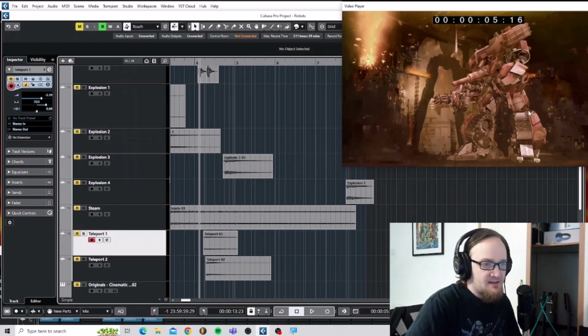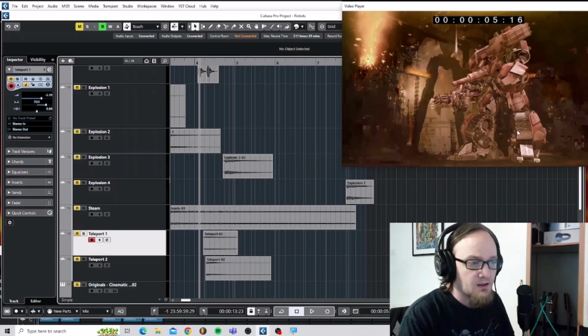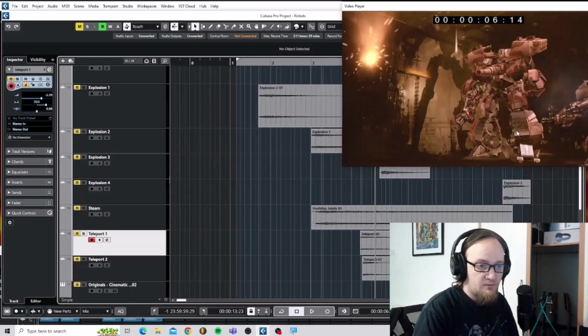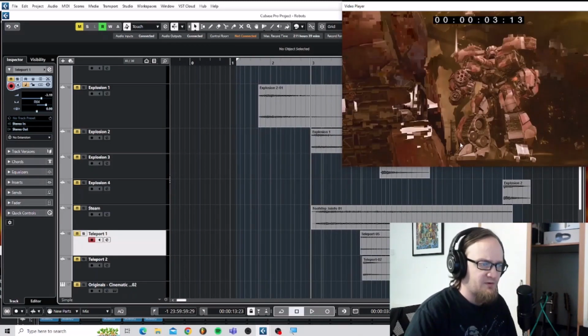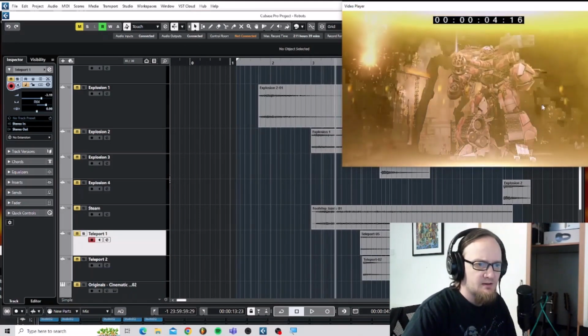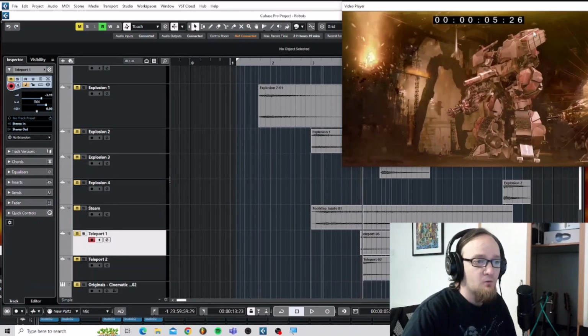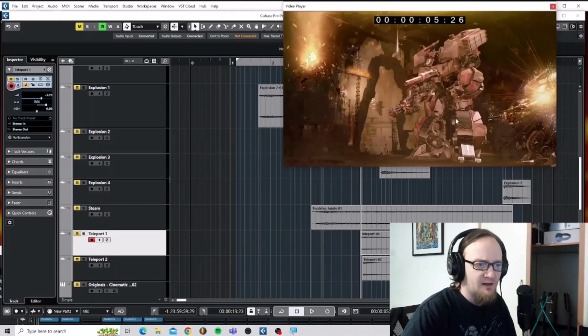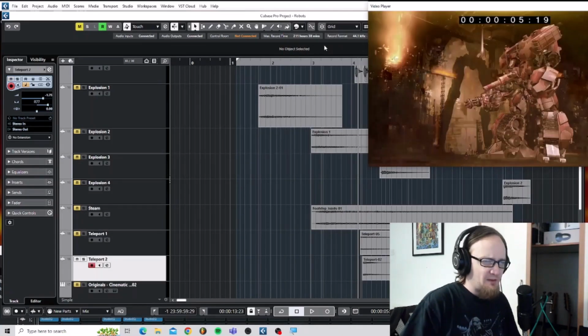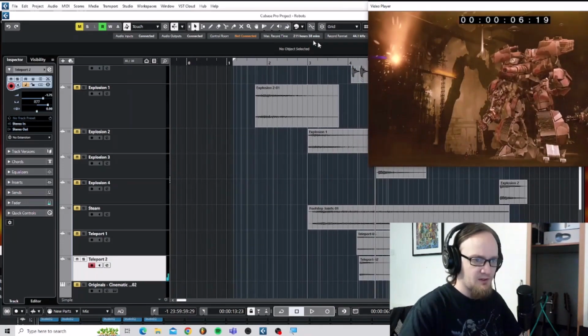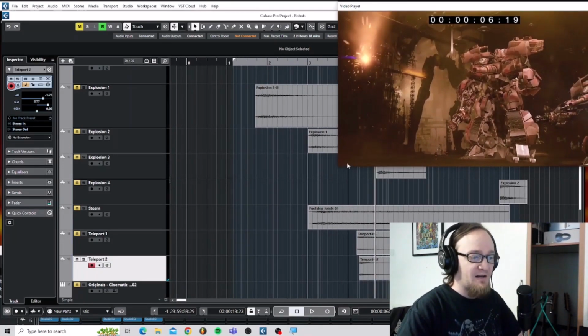Because I noticed that this little second robot that comes in, he just sort of appears out of nowhere. There he is. If you go through it frame by frame, you can see that there he is. There's a little sparky thing where he just appears from. Because when he appears, I wanted something like that, and I just used something from cinematic percussion, like that, for when he actually appears.